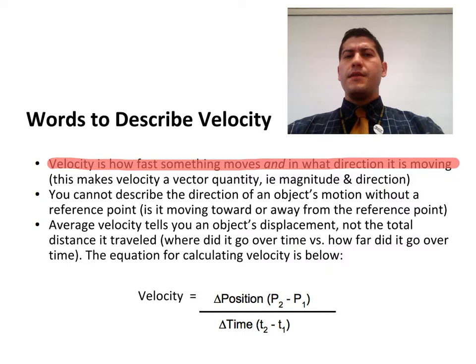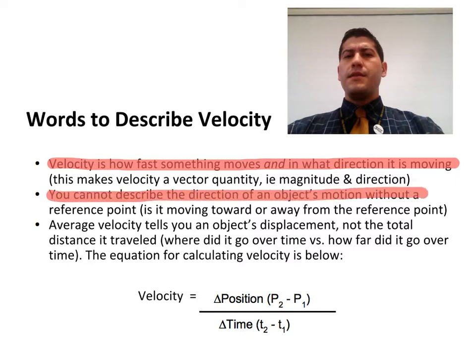Velocity requires you to have a frame of reference or a point of reference, usually the position that the object starts its motion at, but always a position it is moving away from or headed towards. If you describe an object's motion by saying how fast it is moving, and where it is coming from, or where it is going, you're describing its velocity.